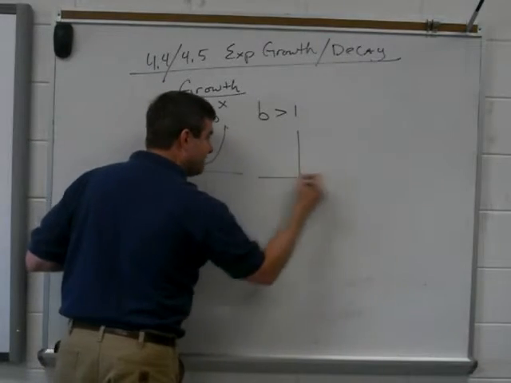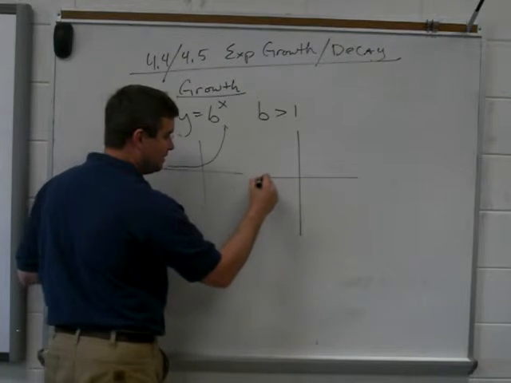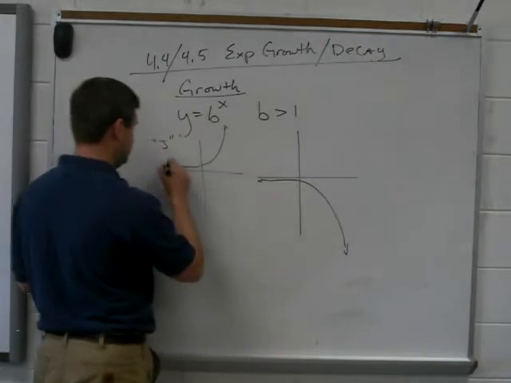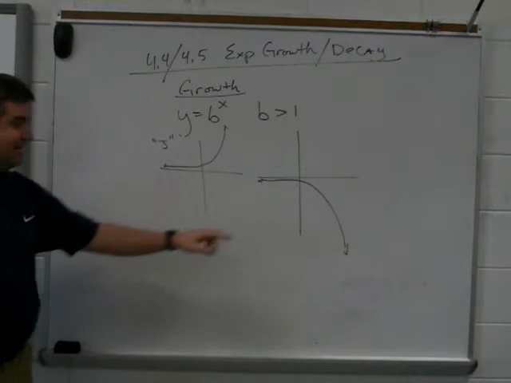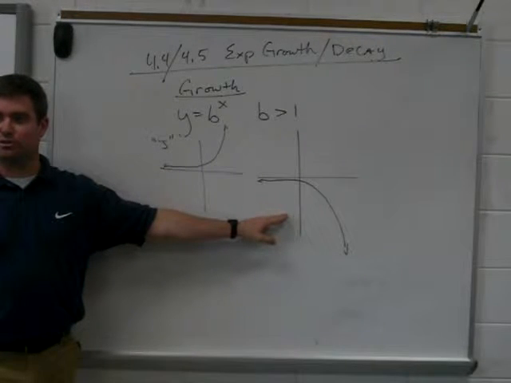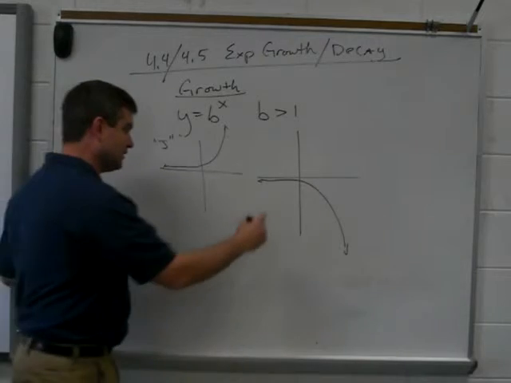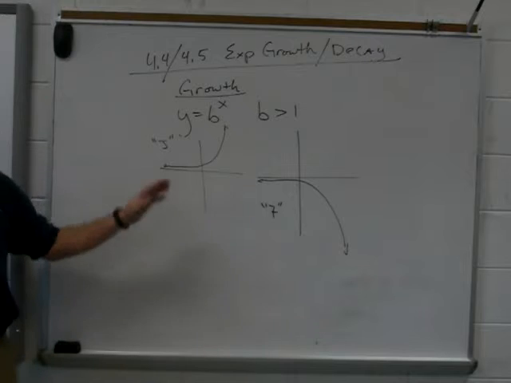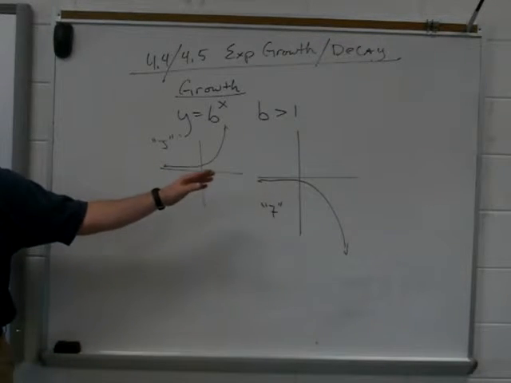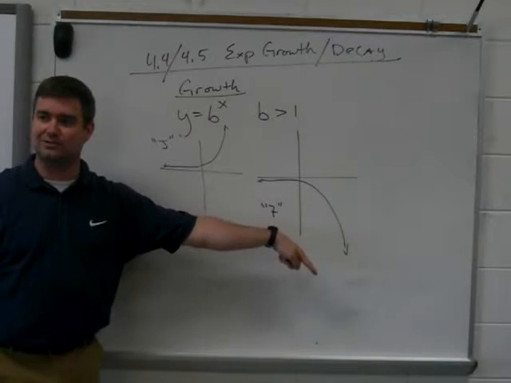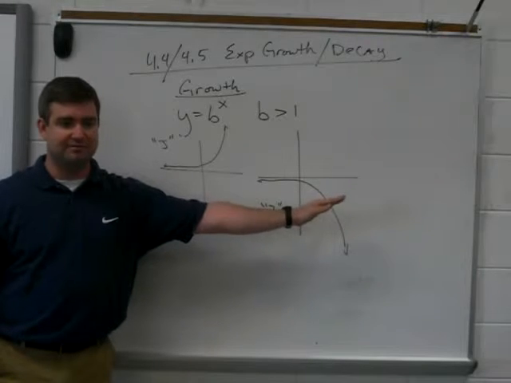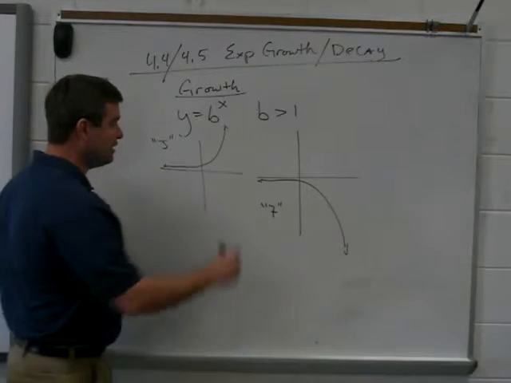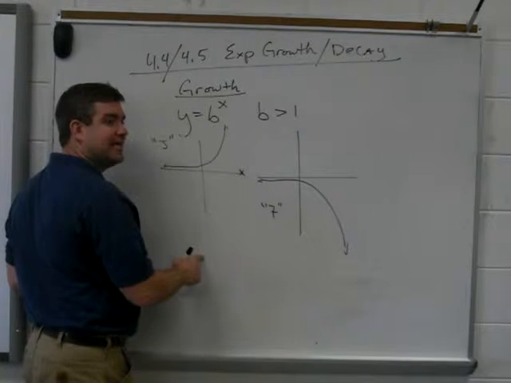The other kind of exponential growth that people mess up all the time are the ones that look like this. This is an example of exponential growth. We say it looks like a 7. It kind of looks like a 7. The reason people mess these up is they say, well, how can that be growth if it's getting smaller? If I'm reading it from left to right, it's going down. That's not exponential growth.